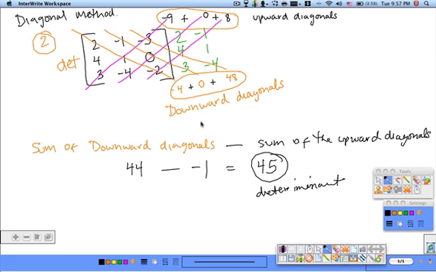Determinants can also be used for finding an area of a triangle if we're talking about a grid, or it can be used to actually solve systems of equations, which you know actually several ways to solve systems of equations. So it could be one more way that could actually be easier if you do it this way. So let's look at an example of a triangle.